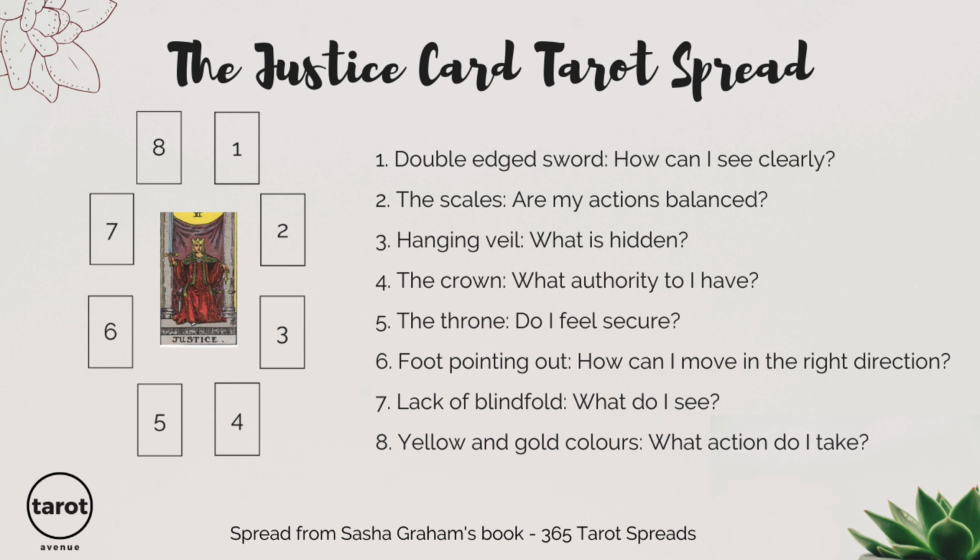Then we get to the hanging veil. What is hidden? Of course, we have the hanging veil in a few other cards as well. You might recognize it from the High Priestess. Then we go to the crown. What authority do I possess? Then card number 5 is the throne. Do I feel secure? Card number 6, the foot pointing out. So the little foot with the yellow slipper that's pointing out there. How can I move in the right direction?